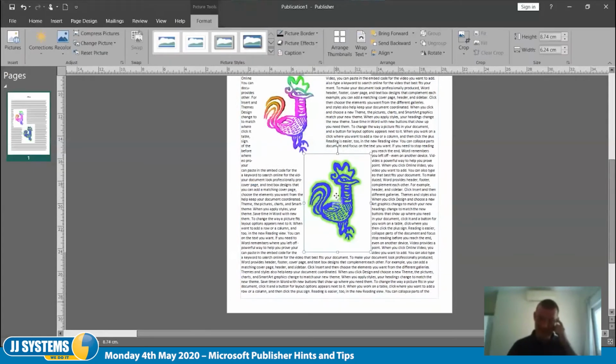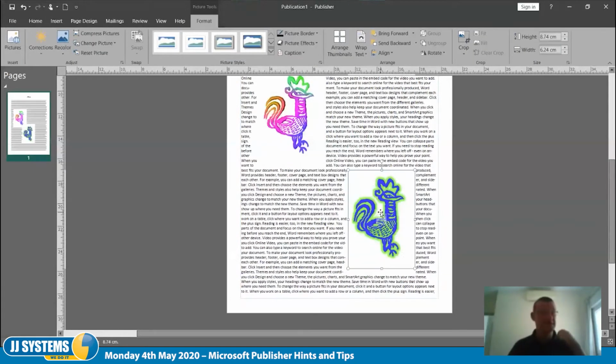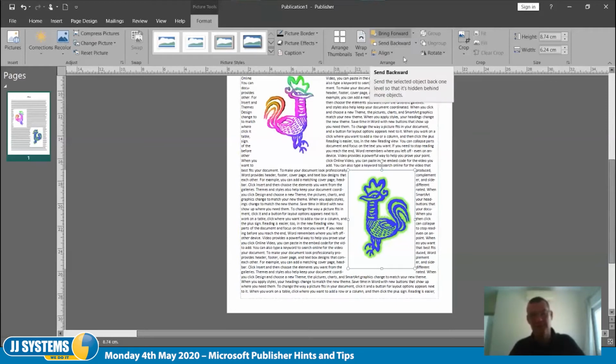Okay, so there's a whole world of picture formatting tools. As soon as I've got a picture selected, it comes up with a formatting box, and there are things we can do here. One of the things I want to do first of all with this chicken is change its rotation. In other words, flip it horizontally so it's facing the other way. Yeah, that's better. I can do things like cropping, I can group stuff together. I can change where it appears in the sequence of things by using send backward and bring forward.